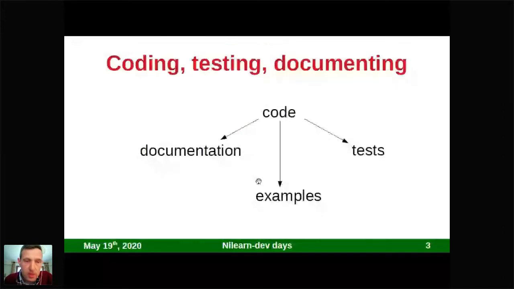So as Julia just said, you typically think of software development as writing code, writing new functions, writing new classes, and then providing documentation, examples and tests and all that. And actually, when the code is done, only half of the work has been done because you've got all the remainder to be done. And certainly you won't be able to enter any code in Nilearn if you don't provide together with it some good documentation, example and test. But in this talk, I would like to go a bit further, and we have realized year after year how important this documentation, example and tests were.